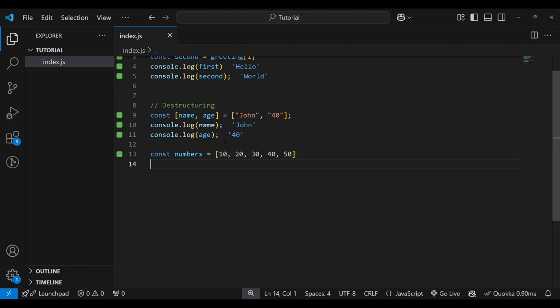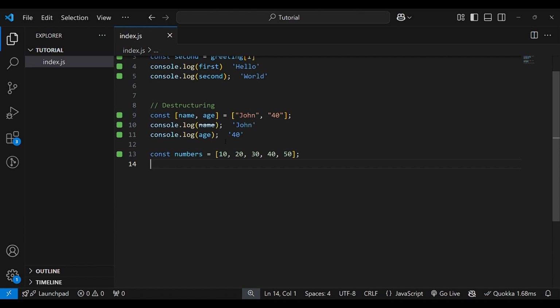Okay, so now there is something we can do to have access to these numbers. We can use the concept of destructuring to have access to numbers and we can skip the numbers that we don't actually want to return.